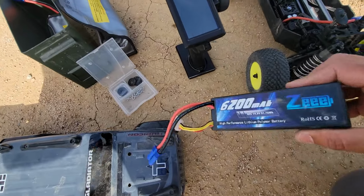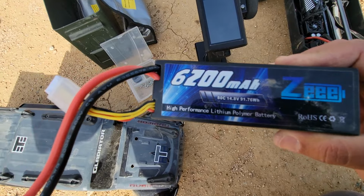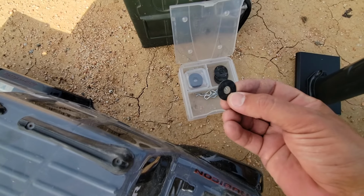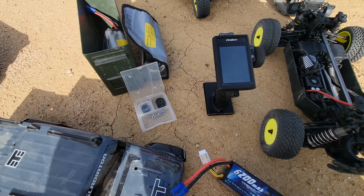Okay, just showing real quick, I am bashing with these 6200 milliamp Z4S ADC Punch LiPo batteries, and I got the FlySky Noble MB4 and then RC Body Armor carbon fiber buttons for the body. And yeah, so I'm getting buttoned up and get going.